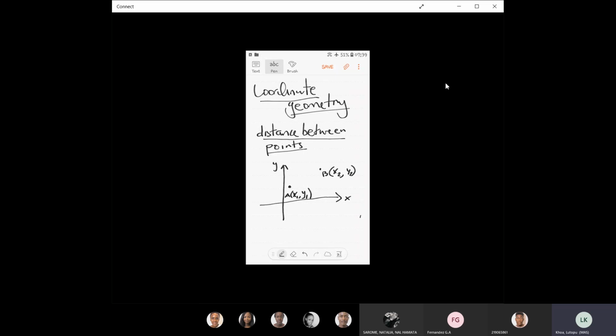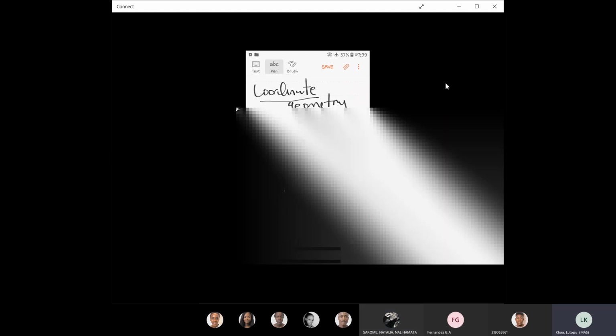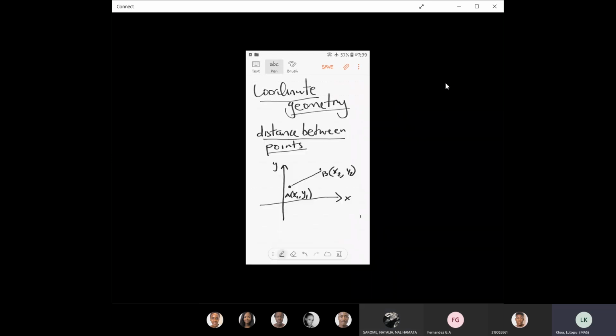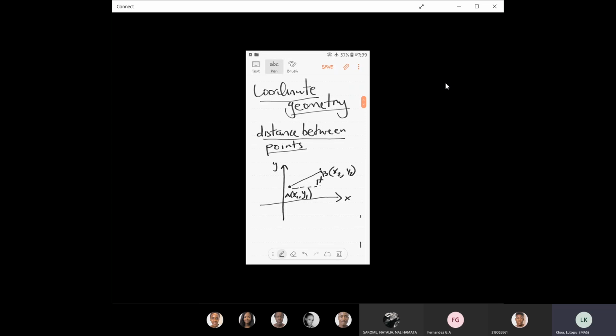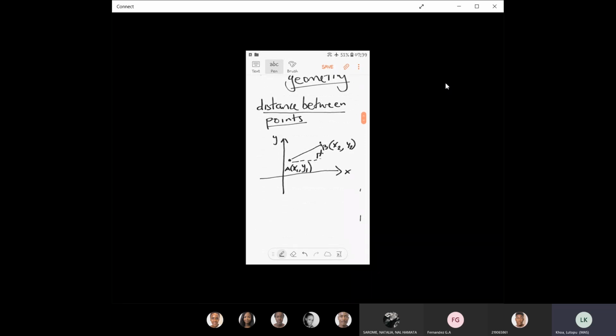Now, if I want to work out the distance between these 2 points, I would have to draw a line connecting them. Then I'm going to use Pythagoras' theorem to work out the distance. To do this, I have to form a right-angled triangle because Pythagoras' theorem only applies to right-angled triangles. So that's what I have. With Pythagoras' theorem, if I know the lengths of the 2 shorter sides, then I can always work out the hypotenuse. The hypotenuse is this line here, AB. So this is some point C.